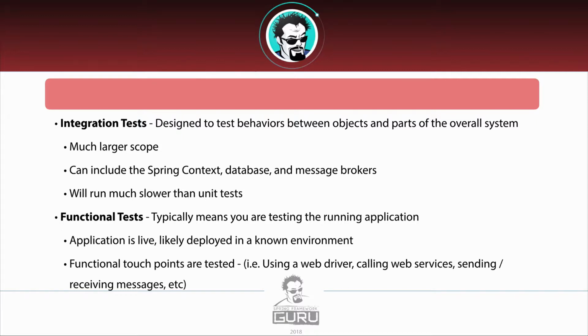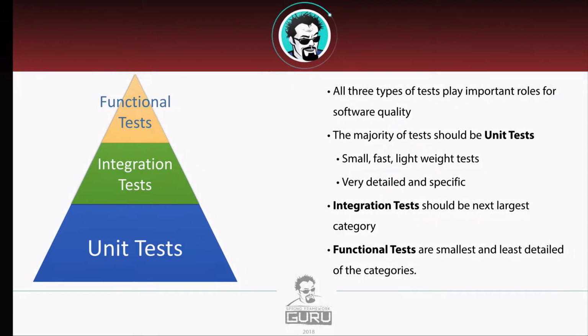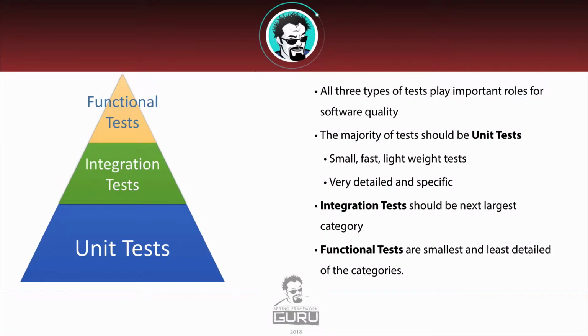So as far as speed, keep in mind, unit tests are very fast, integration tests not as fast depending on what you're doing, and the slowest tests are going to be your functional tests. And this leads me to the next thing you need to be considering, this testing pyramid. And you'll see this represented different ways. The concept I want to convey here is the majority of your tests should be unit tests. So that's why I have the unit test down at the bottom of the pyramid. That should be your overwhelming majority.